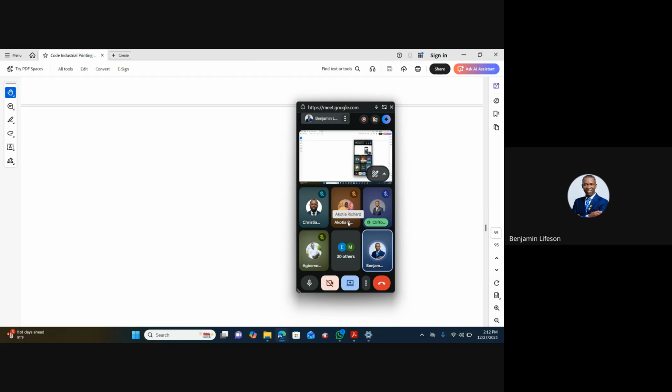For instance, we have glass. When we use glass, look at our mobile phone. It's made up of glass. Is the glass not part of the mobile phone? It is part of the mobile phone. We have plastic. The mobile phone has plastic, which forms part of the mobile phone, the finished product. We have nails that we use. The nail, we use it and it forms part of the product, that is the table or the chair. Paint, we use it and it forms part of the finished product.